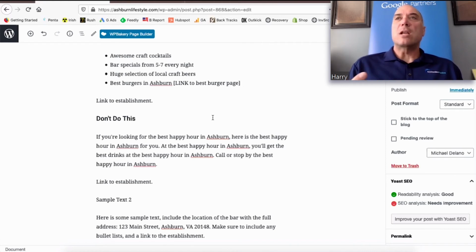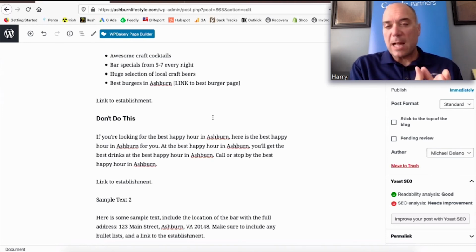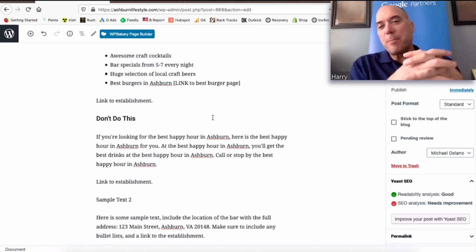So my point here is, try to write for your users. Don't write for the bots. Even though we're organizing our content and presenting our content in a way that we know is going to satisfy the bots and the crawlers, the words that you're choosing should really provide great value to your users. And if you do that, you're going to be satisfying both.